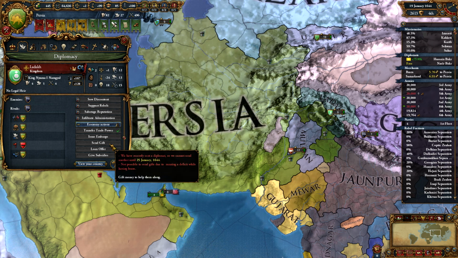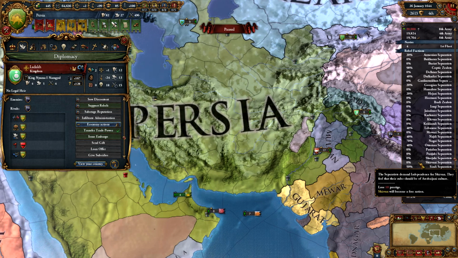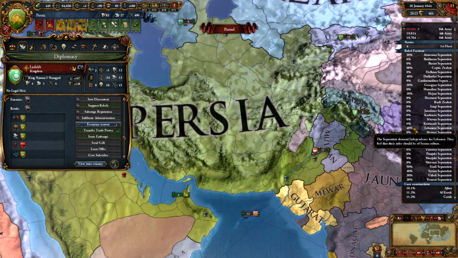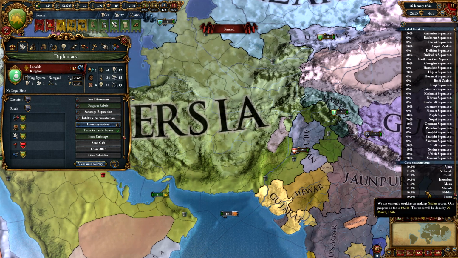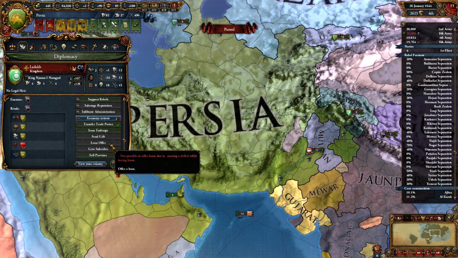Anyways, the 25th of January, not too long from now. And look at our rebel problem, guys. This is ridiculous. Seriously, look at this. What is this, like 15 different separatists that we've got going on? Holy shit. This is obviously all from our horrendous overextension. Jesus Christ. That is just absolutely insane.